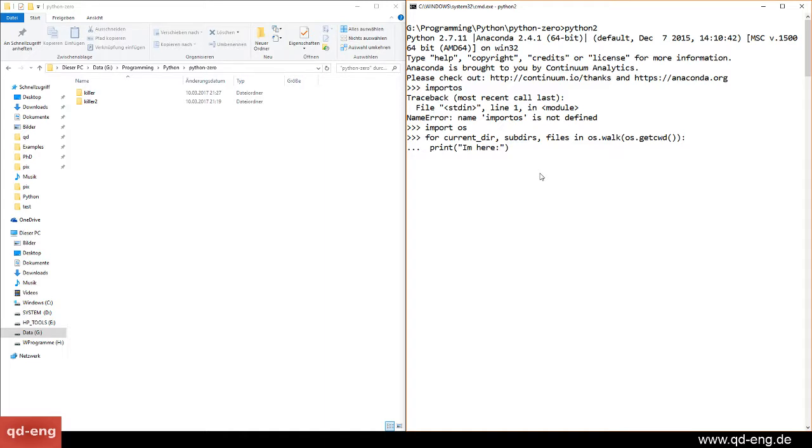I will use, please forgive me, I really like formatting. I will use formatting of strings here. If you don't know it, look it up. It's quite useful. You just put in a %s here. You want to place a string here, and then comes the formatting sign %, and then you put in what shall be copied in here, and it's this entry.